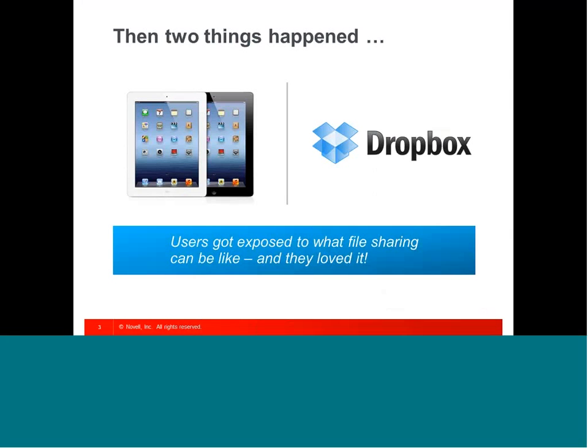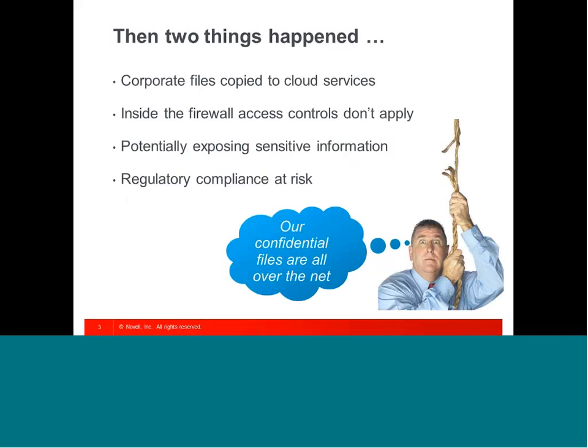Then a couple of things happen. First, you've got the iPad being released and, of course, some other tablets on the Android side. And then you had something called Dropbox, and the next thing you know, people want to access their information on those great tablet devices, and Dropbox makes it really easy. So users are happy, they can get access to their information, but as an administrator, you've got some challenges here. First of all, you've lost complete control of the files.